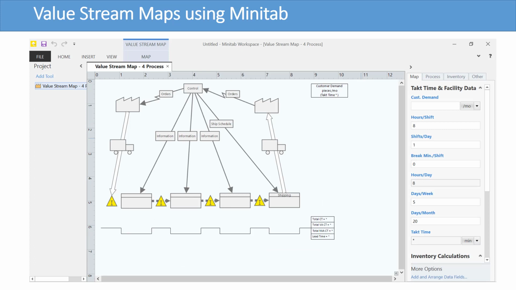In order to calculate the takt time, enter the customer demand, which is the number of product units or service units that customer requires in a certain period of time. Minitab Workspace uses the following equation to calculate total production time available. The total production time available is the total time of a shift, minus the total time for lunch breaks, meetings, and so on. The cycle time required to match the pace of the customer demand. Minitab Workspace uses the customer demand and the total production time available to calculate takt time.